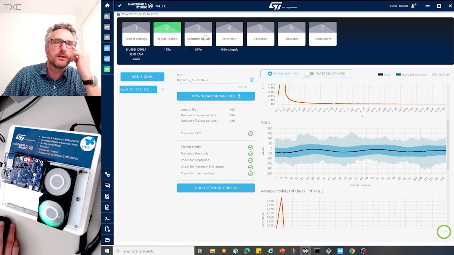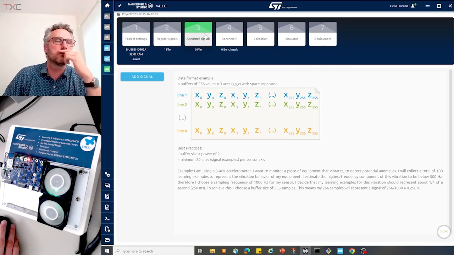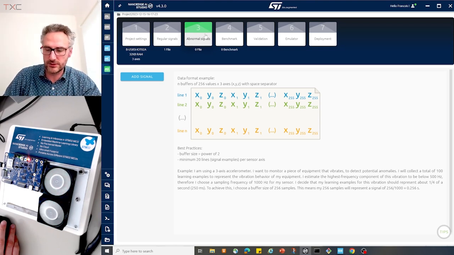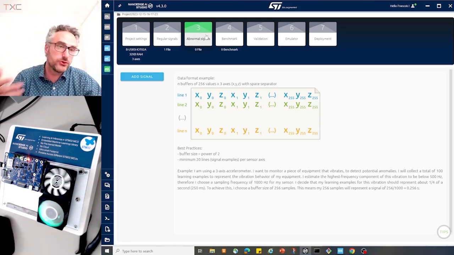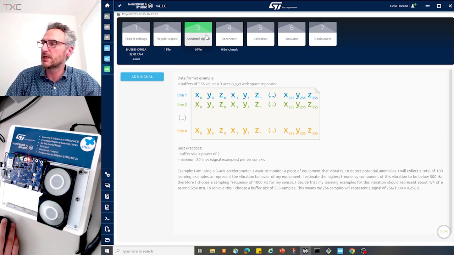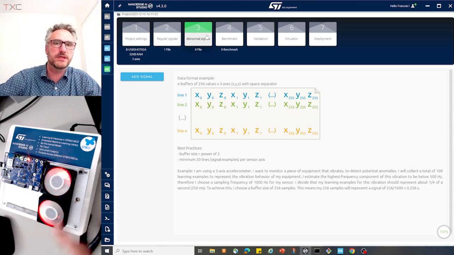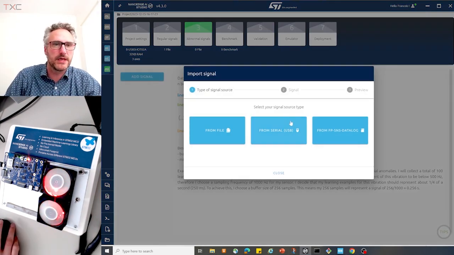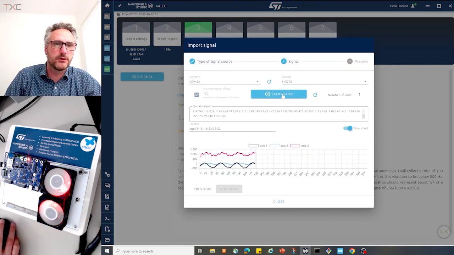Okay, that's cool. Now, next step, provide some examples of abnormal signal. As I said previously, we cannot predict any anomalies. So here, the idea is not to be exhaustive. It's more to present to the studio something that is realistic. So in my example, I will use my second running pattern on my fans as an anomaly. And I will collect those signals again from the serial port, 100 lines, let's go.